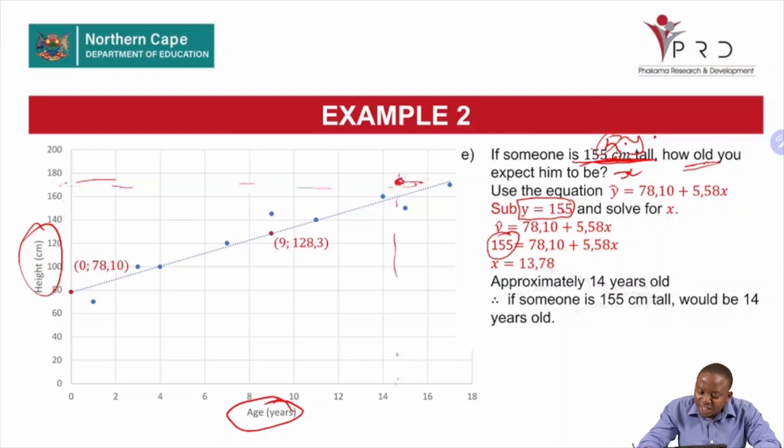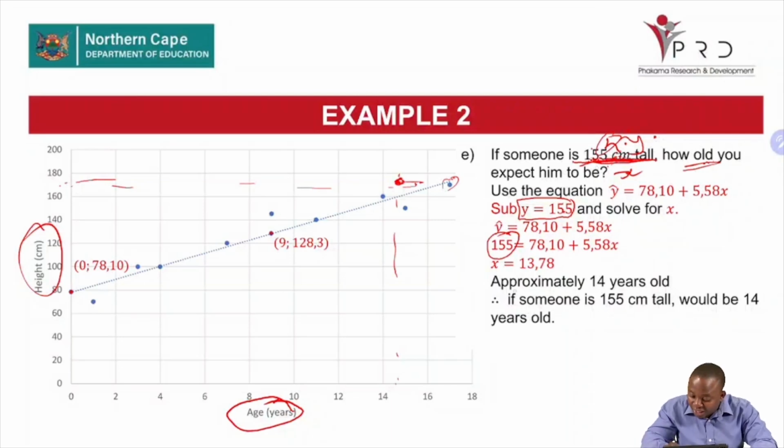You can see that this value is interpolation. Why? We didn't have 155 centimeters in our data. This is interpolation because it is within the range. You can see that our highest value is right there, so this is within our range. And this is what I was supposed to mention on the previous one. Interpolation, because we didn't have 155 in our data set, so we are predicting a value within the data set. So we are interpolating.